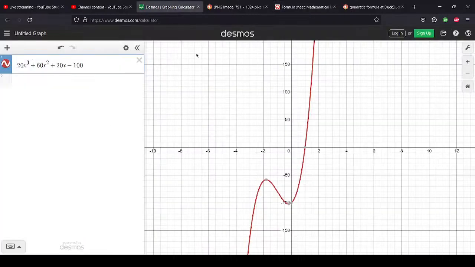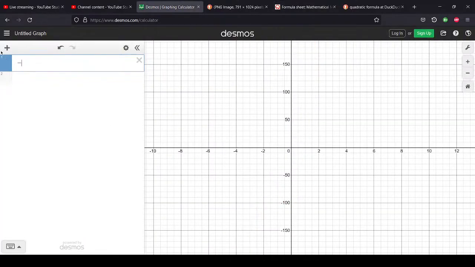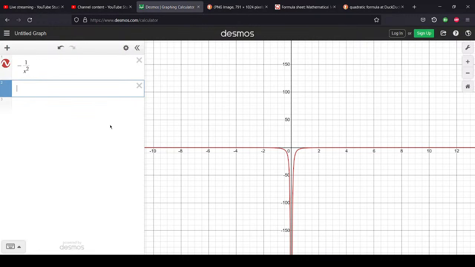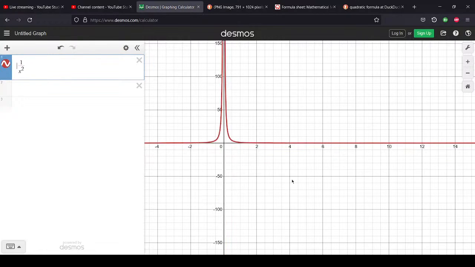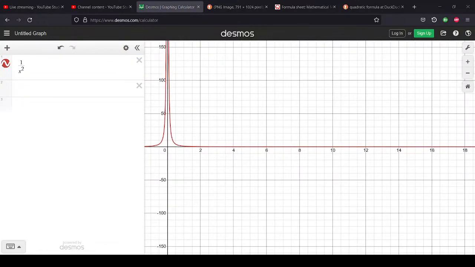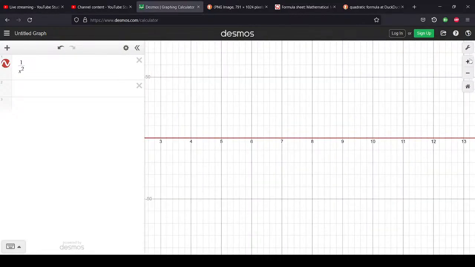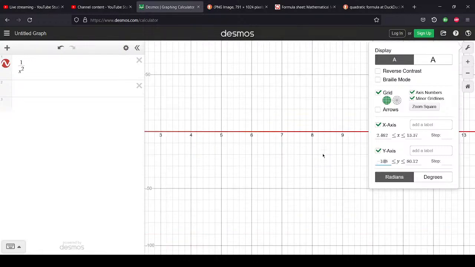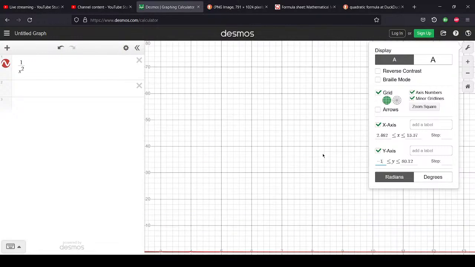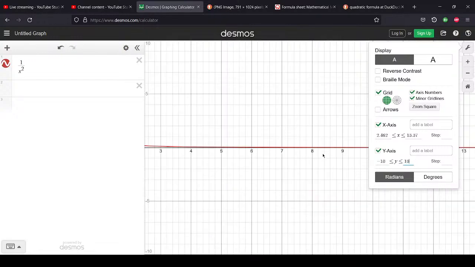And let's have a look at a graph for this as well. So we'll go back to Desmos and we'll just graph 1 on x squared, sorry, I believe. Yeah, 1 on x squared. Now this scale is a bit wrong. So let's see. Negative 10. Okay, that's a tiny scale.